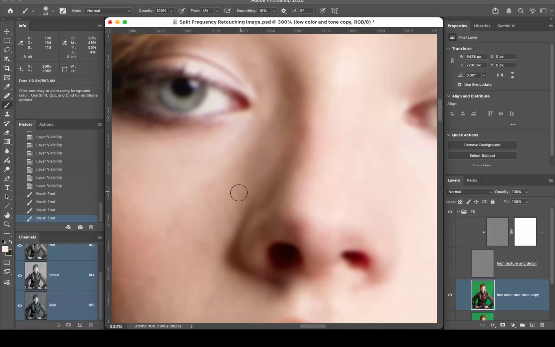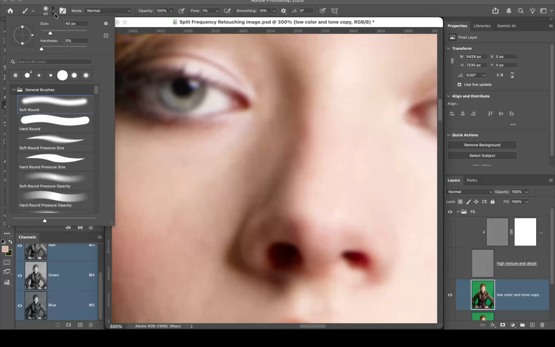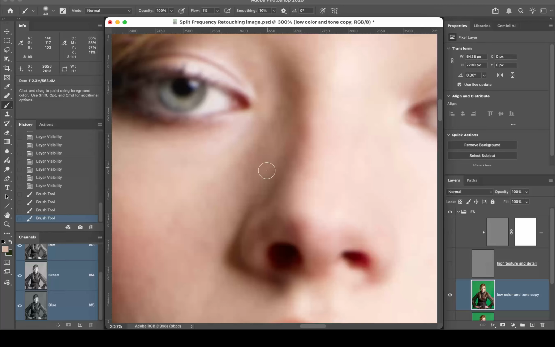If we go over to this other side over here, look at that shadow, that red shadow that's happening right in the middle of that. I don't want that to be like that, so I'm going to sample the area that's just to the outside of it, and I'm just going to work to get that through. Now, for me, I think that that's too strong. Again, my flow is too high to do that, so I'm going to take just Command Z to undo that, take my flow all the way down, because it just gives you more time to scrub this in, and the more variation that you can get in here, the better.